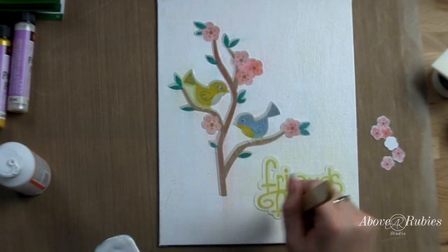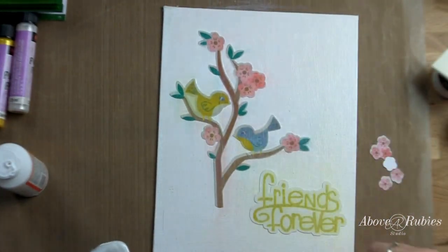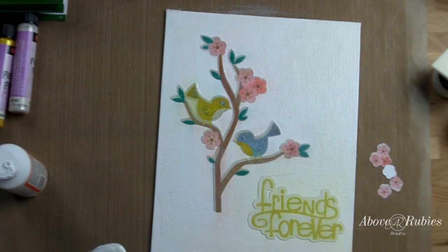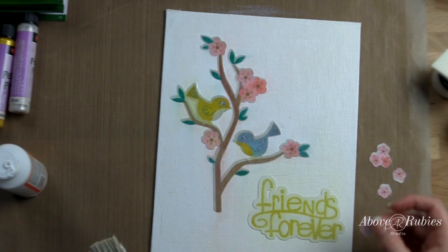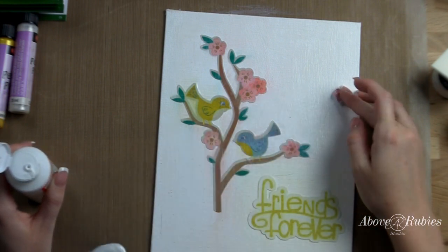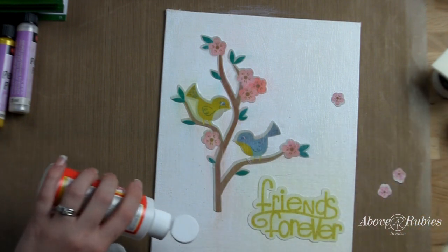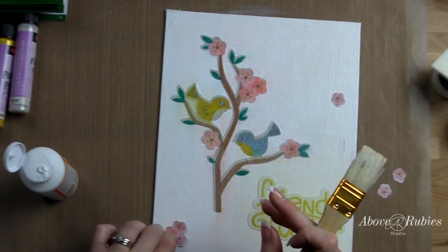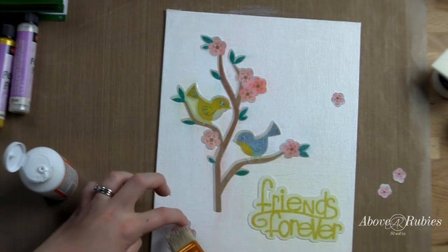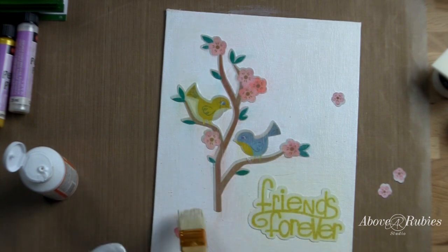So it's just a different kind of quick tutorial of something you can create. I did this for a friend actually for a project, and I can show you how it looks all completed — it's really cool, I really like the way it turned out just with the gloss. Then you can place the flowers down anywhere you want them to go. You really do want to paint over the top so that you get the glossy finish on top of your image, so that it all coordinates together.